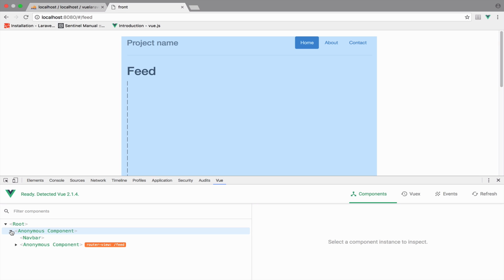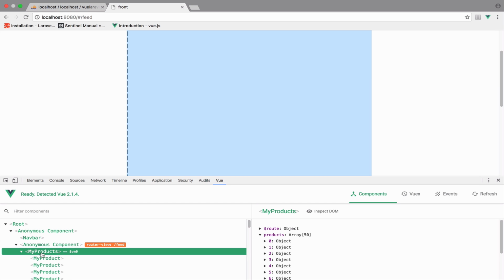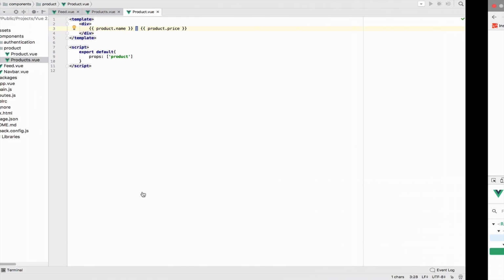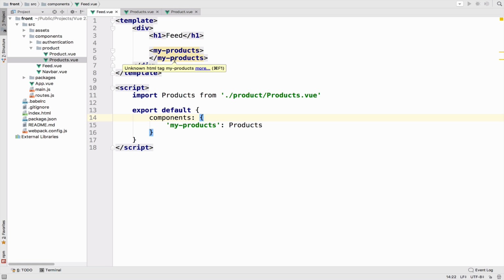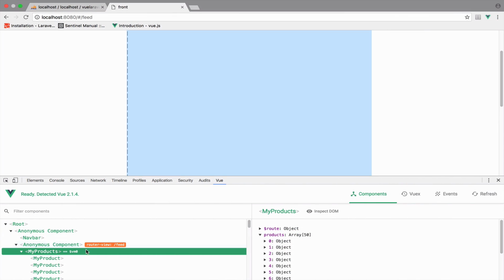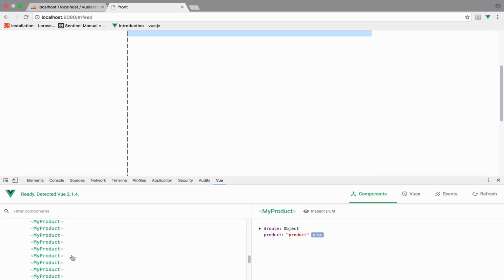Pay attention to what I will do now, because this is very important when you have to debug Vue applications. So we have this my products here, and this is the products component, because remember, inside the feed component, we have declared this element as my products, and this is what we get here. Inside this my products, we have 50 products, okay?